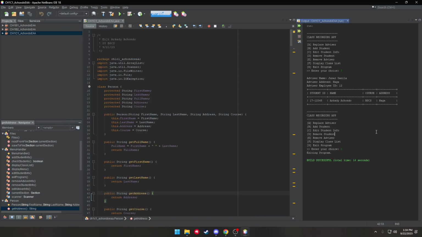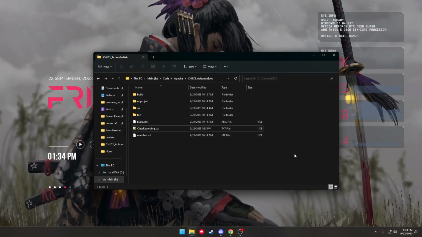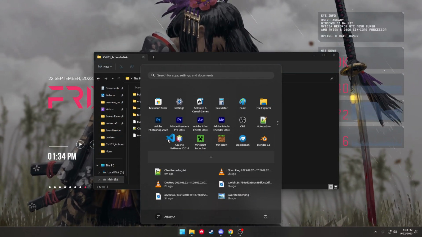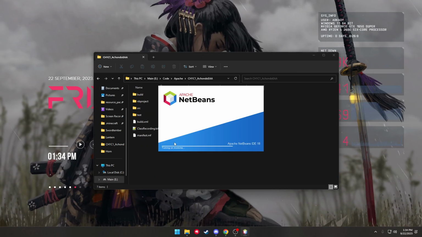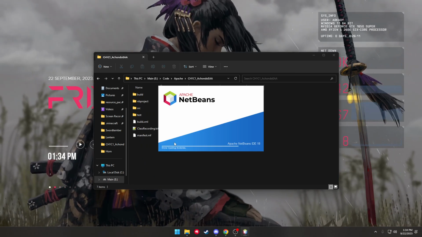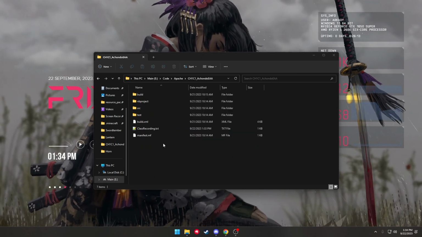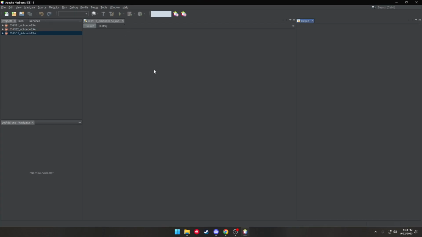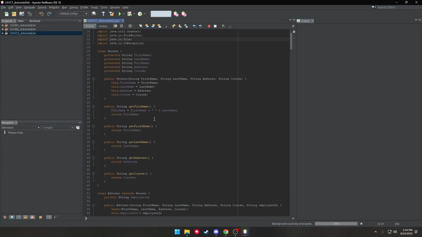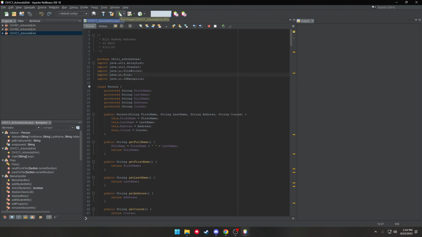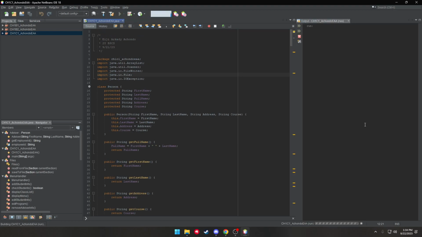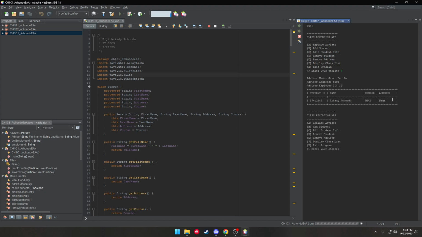So that means that even if we close the program and then we open it, then when we run it and then display the class list, it would still retain it even after closing the program.